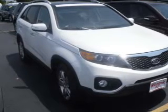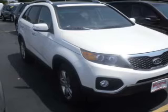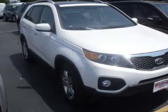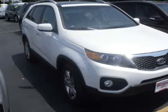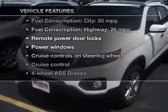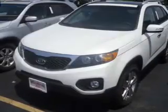The powertrain includes front wheel drive with a solid 6-cylinder engine connected to a smooth shifting 6-speed automatic transmission. The anti-lock braking system will help deliver you safely to your destination, and memory settings make for a more comfortable ride. And with these notable features, you won't want to miss out on the opportunity to own this amazing ride.